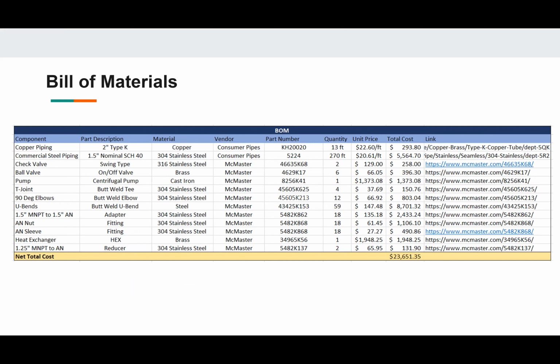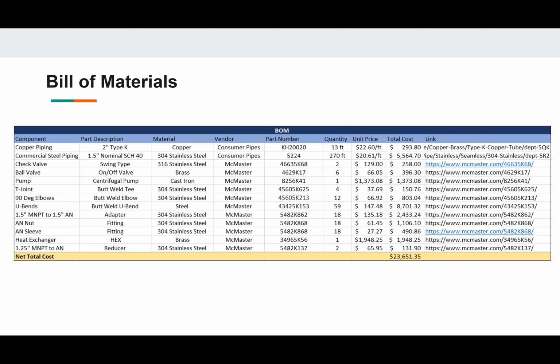And now we come to the bill of materials based on our calculations and sizing of components. We have all the piping, all the fluid system components like check valves, ball valves, T-joints, elbows, bends, and all the necessary fittings. All the components sourced have female MPT fittings, therefore we had to source male MPT fittings to connect to the piping. The piping we chose will be flared at 37 degrees, therefore we will use AN fittings to conjoin the component with the piping itself. Therefore, we also have AN fittings, including nuts and sleeves.